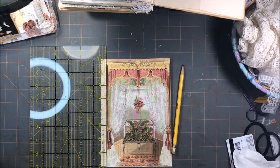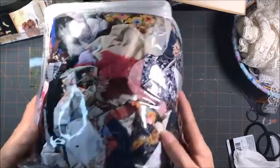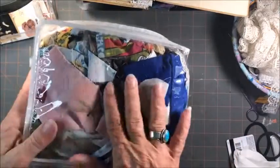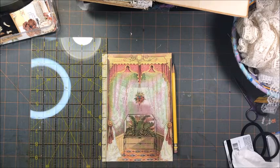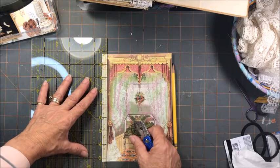So what excited me about what Artemis is doing is that I have this huge bag of snippet pieces, and I want to create something with it. I've been saving it. I do my 52 tags with it, so I want to use it. I don't want to throw it out, and I've been toying with what to do, and I think I might make some journal covers.